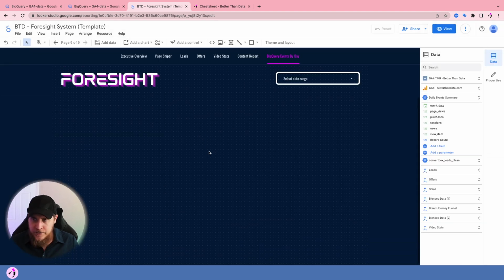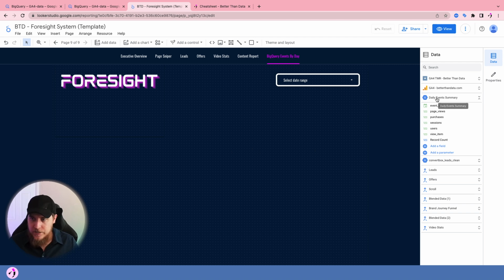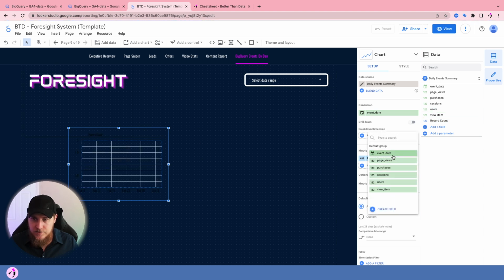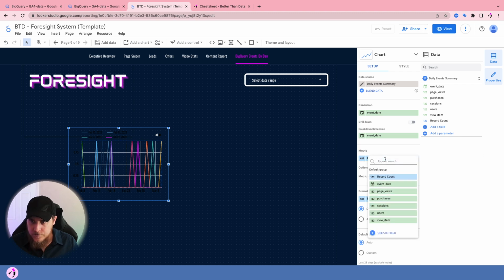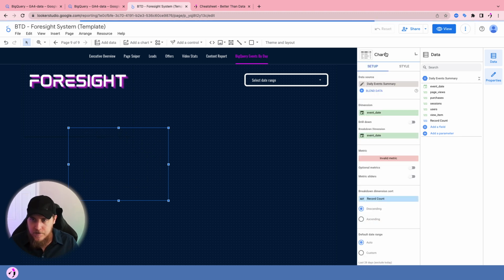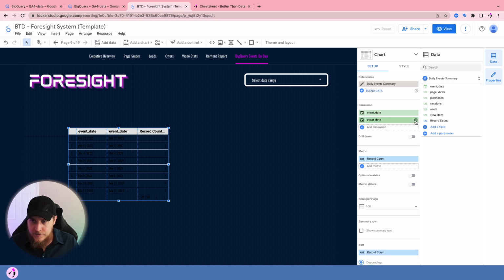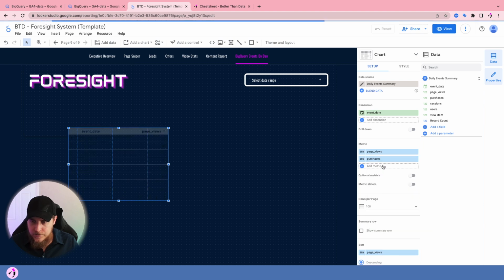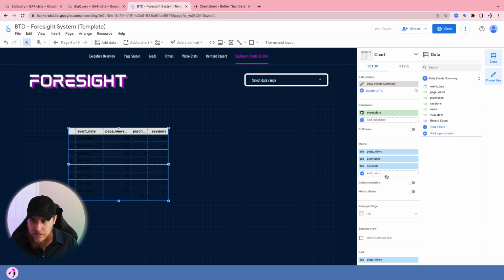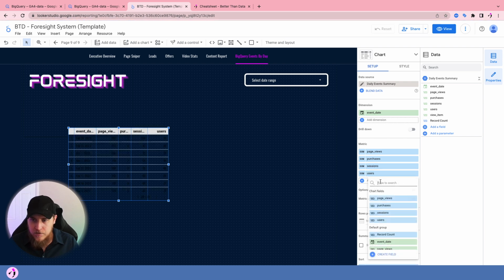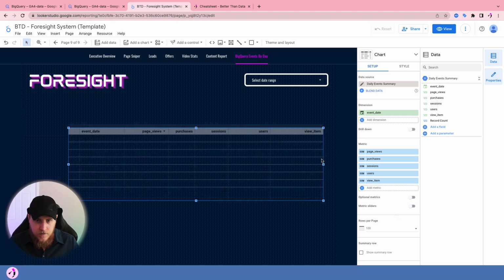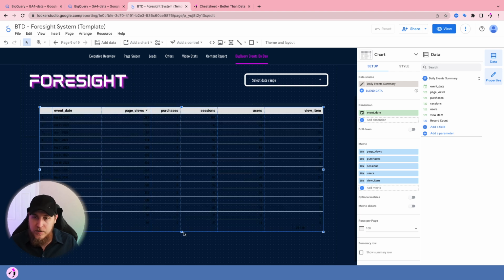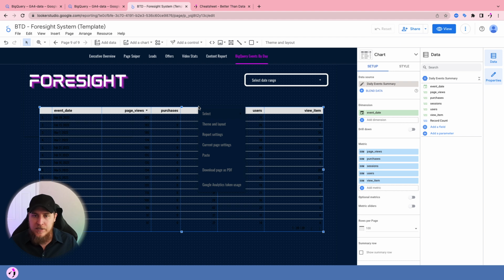And now we can begin to kind of visualize some of this data. So here we have our daily event summary. Let's just bring out a table that has these dimensions ready here for us. So metric, say I don't want a chart, I want a table. So we've got our date, and then let's just put in the different things here. So page views, purchases, sessions, we can put it all in this table. And you should notice how fast this is. Because we've done the summary ahead of time, we've created the view, we queried the view with a scheduled query, and now we connected the scheduled query to this.